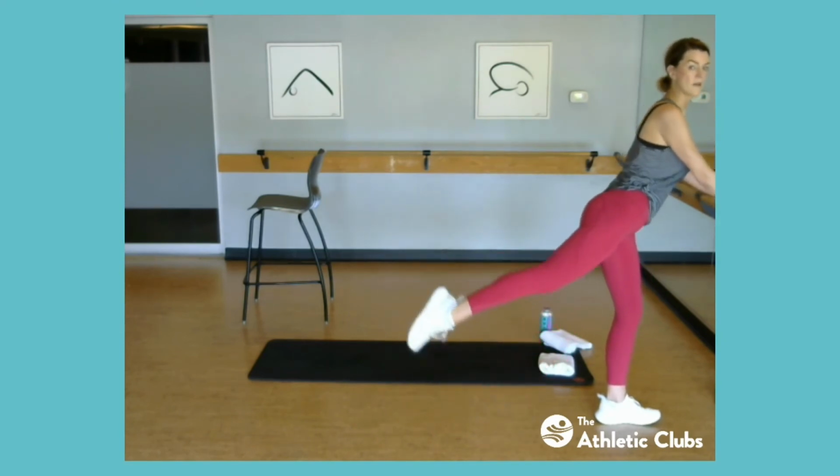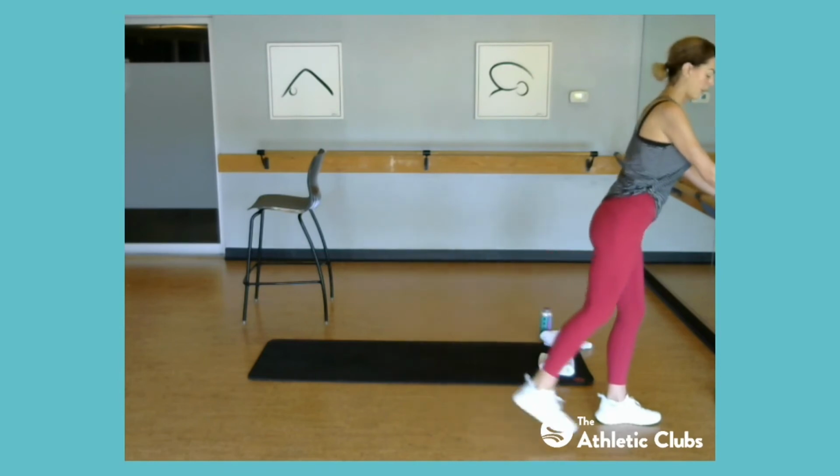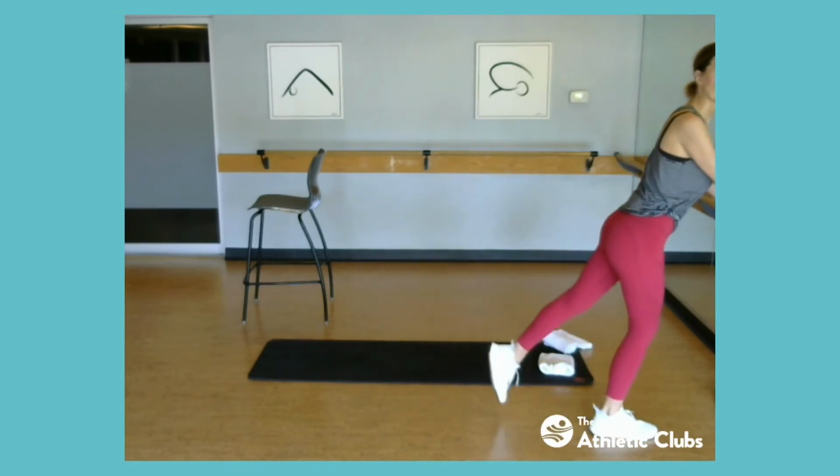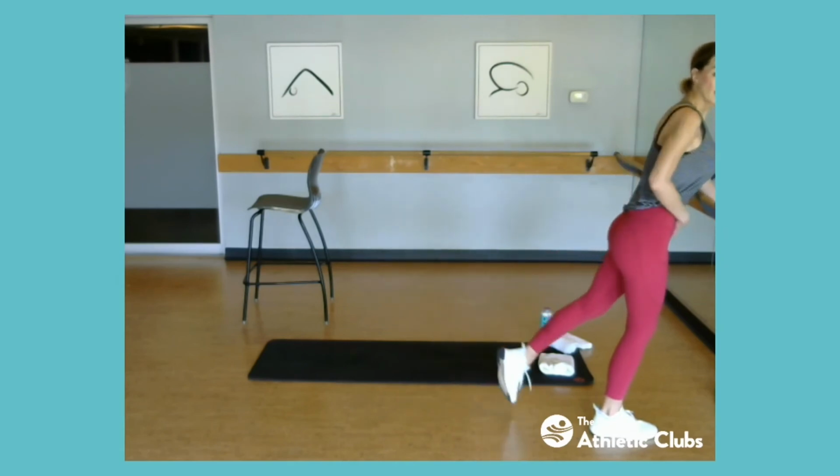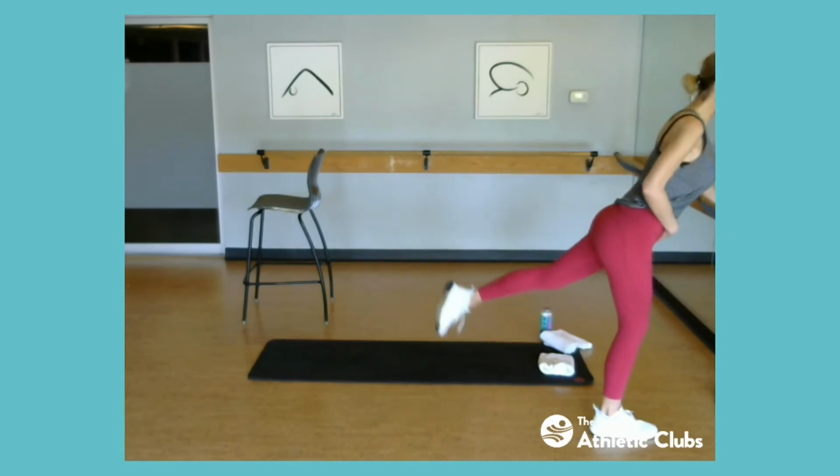Squeeze those glutes, point your toe. Use that right leg. Here's what that left leg looks like. You keep that standing knee soft. Can't really see my abs here, and I'm keeping them tight.